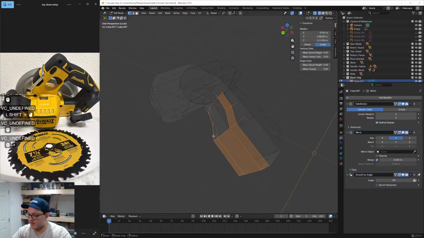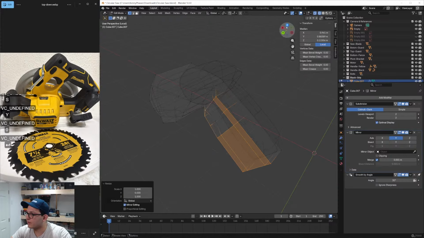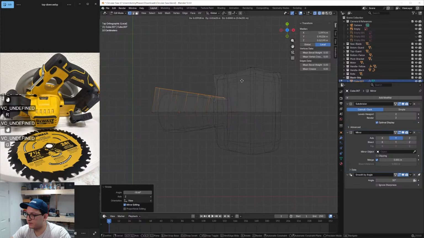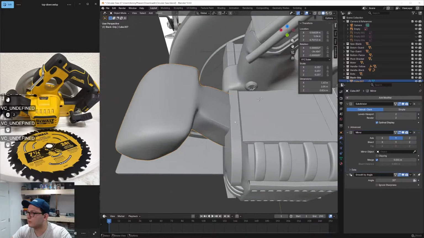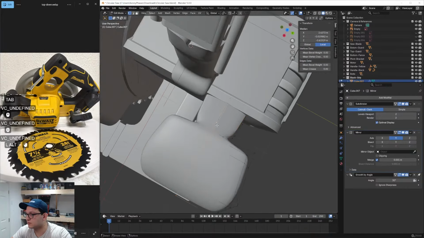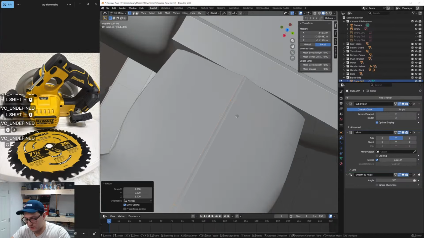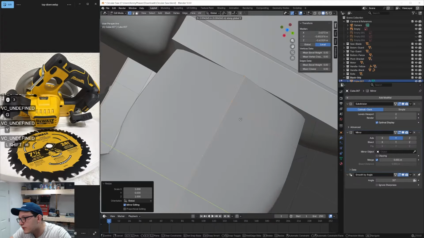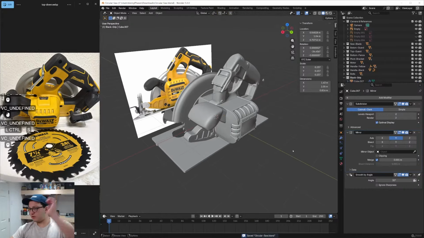And then we'll do S, X, no, I'm sorry, S Y 0. Go to the top-down view, rotate this out like that. There we go. Better. S Y 0 as usual. And then if we need to kind of work on this, we can kind of go here. Just be really, really careful with the part. And it's starting to look like something at least. I feel like that looks pretty good.